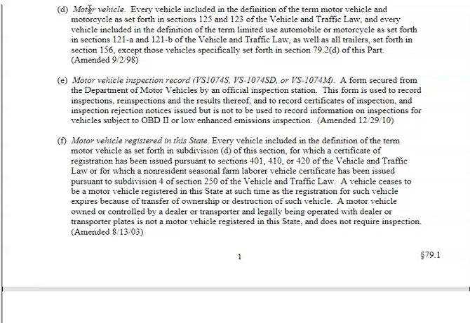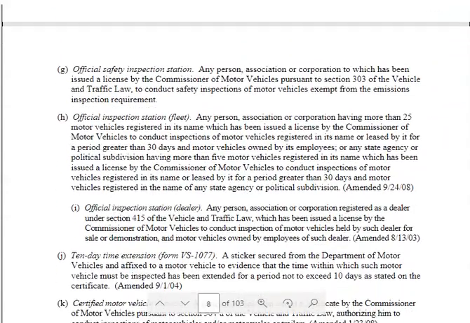All right, the motor vehicle inspection record is the record that the DMV has of what took place during a motor vehicle inspection. So it's a form or a record that is used and stored to show what took place. So again, motor vehicles registered in the state are the vehicles that, just like it says, are actually in our state and registered in our state. Obviously, there are vehicles in our state that are not registered, and those do not apply to the term motor vehicle registered in the state.